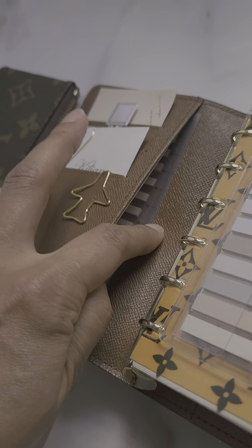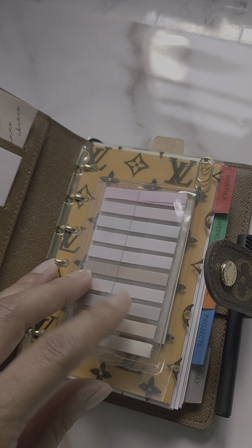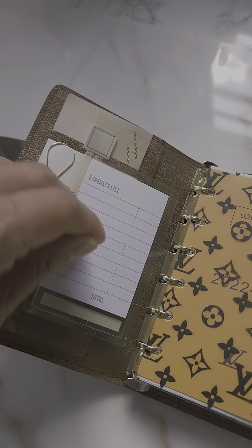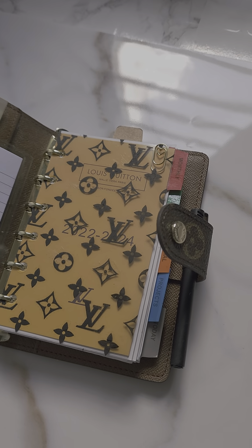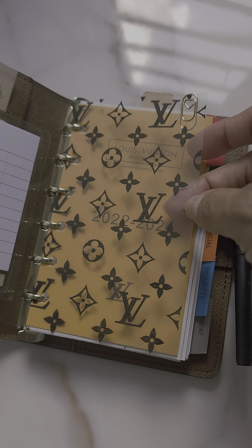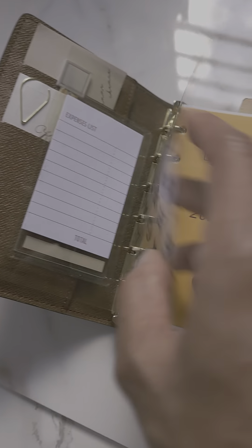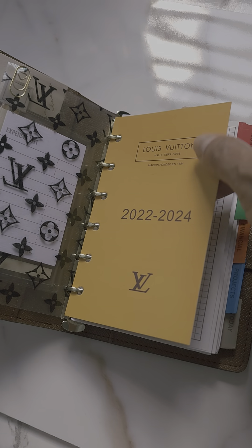In the back I have some sticky notes and some little page flags. I attached a little clear card holder and put some page flags there. In the back I put a little expenses notepad for if I want to keep track of my expenses on the go — I made this myself, printed it out and cut it to size. I put a little paper clip here as an inbox, in case I need to attach anything like a receipt.